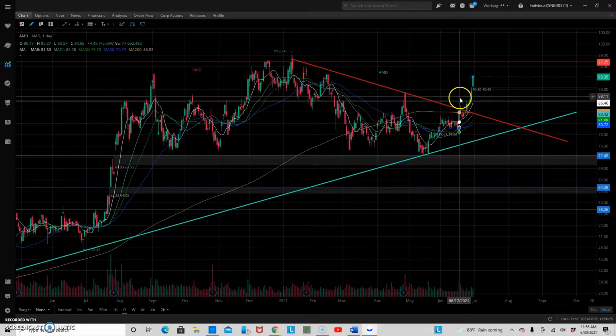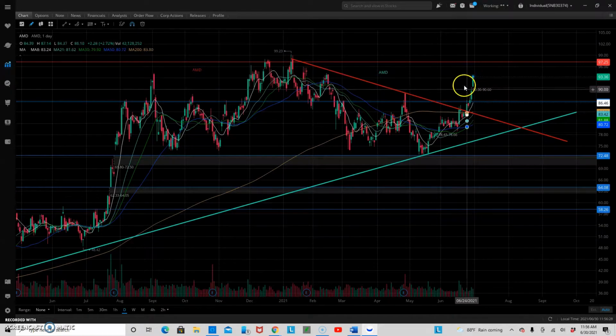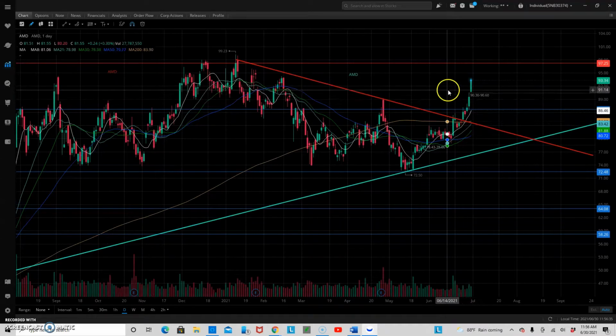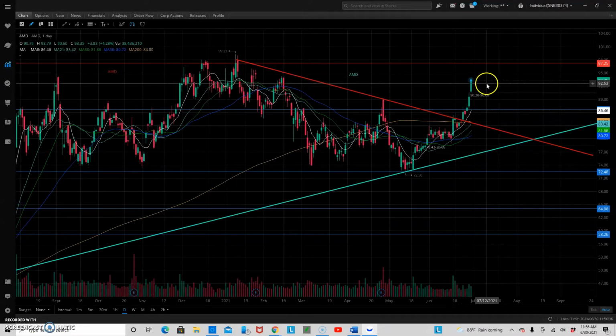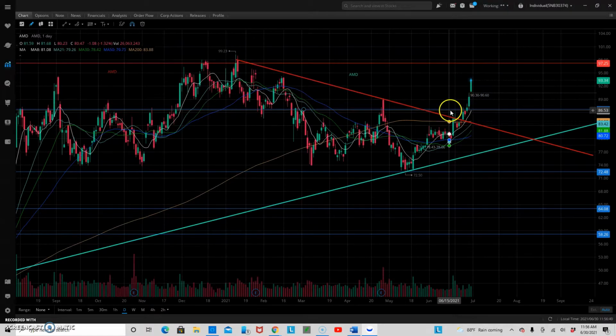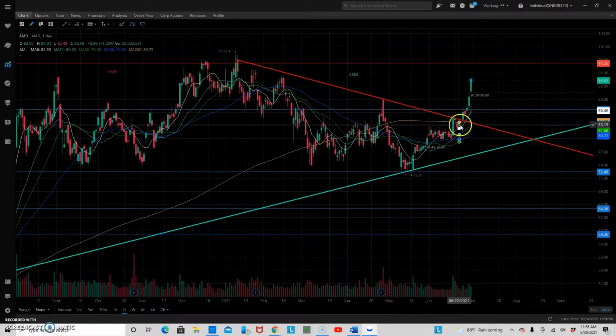You could see these nice strong green candles here in these past 3 days, and today it is making a nice candle on the daily chart. So this is looking like it's going to have some further room to run here as it's printing a nice daily candle right there.